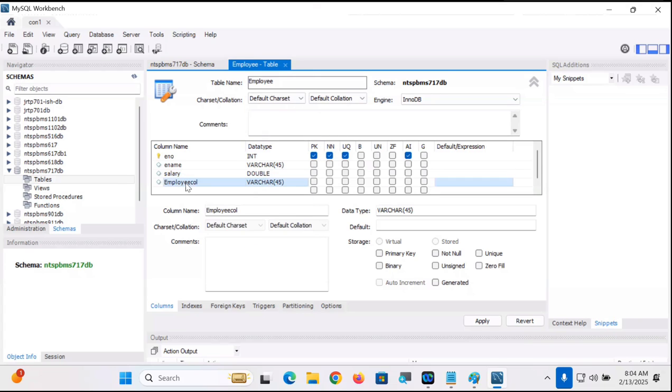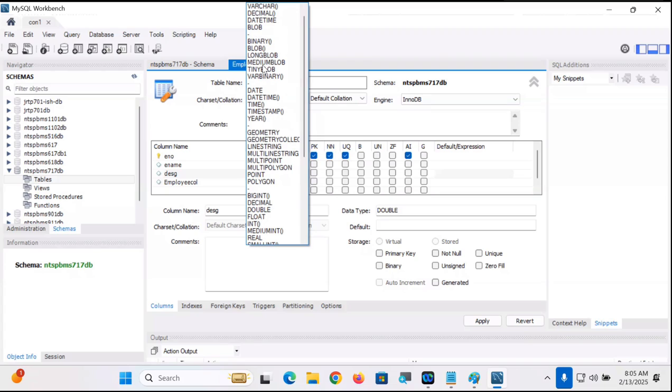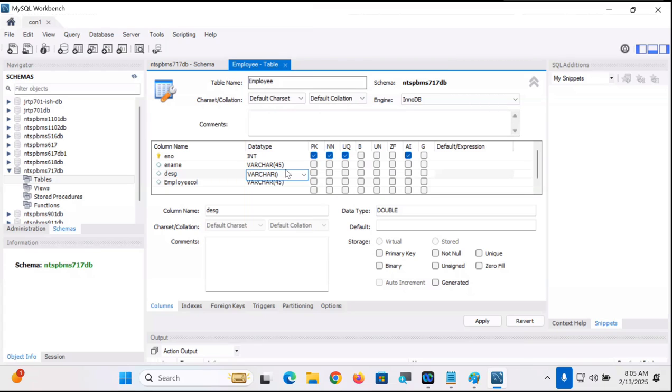Fine, no problem. Yeah, next one is what? Okay, I think we'll go in the same order now. I think first the designation is there. Designation, here we'll take varchar. Here varchar2 is not there, varchar is there. Varchar 45. Okay, next, salary. Let me take double.